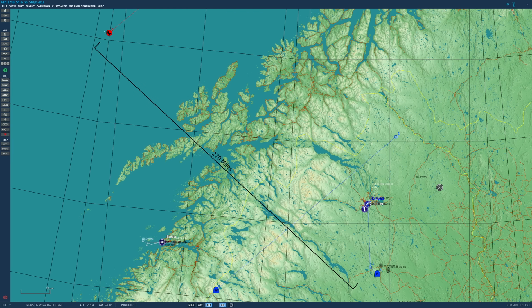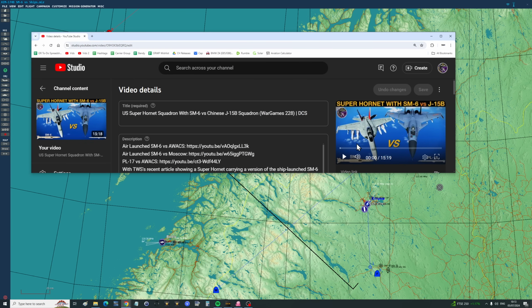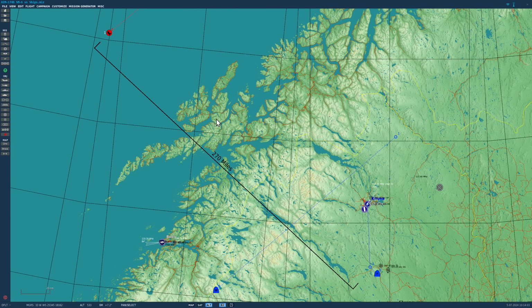And you guys have asked for a simulation. Now, we've actually used it a few times because we've been excited about this as well. We've used it against static air-to-ground targets. We've also used it as an air-to-air superiority weapon, fired in this case by Super Hornets against Chinese J-15s with their long-range weapons. So today I figured we would use it as an anti-ship weapon against moving naval targets.